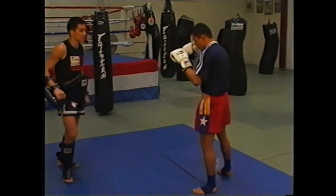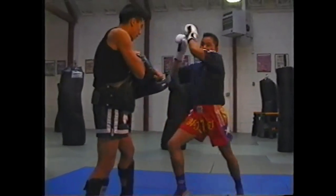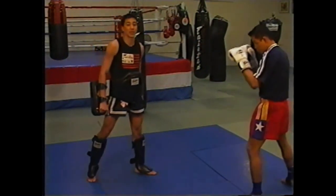Bang. Good. Now, this is a long knee on the left side. Same thing. Bang. Bang. Good. Notice how he keeps his support leg nice and tall.